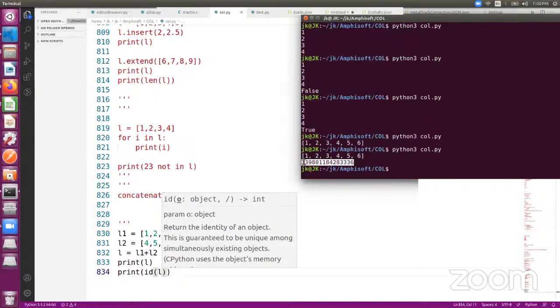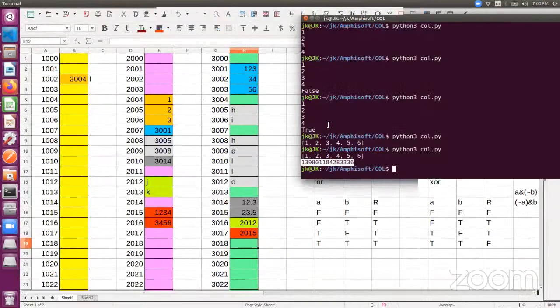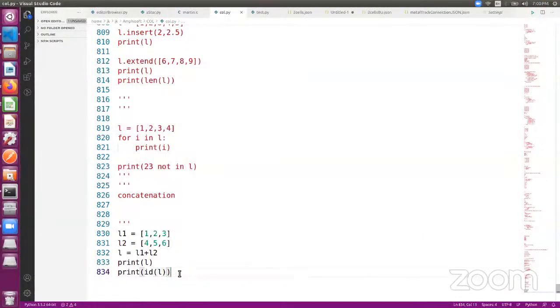Since the address is huge, the address will be very large, so I have taken a smaller address value. That's why 1000, 2000 here. This is the actual address inside the memory. Now I told you that these two lists will be concatenated, a new list will be formed, right? This means that L1, L2, and L, all three are different objects.